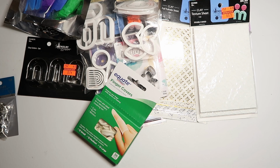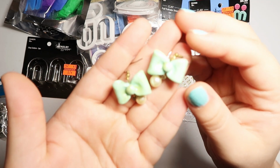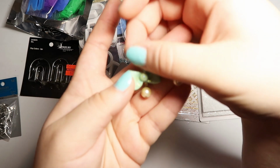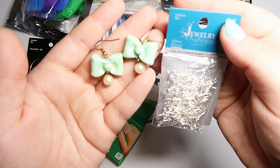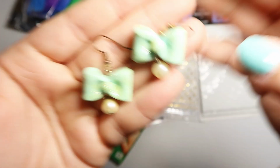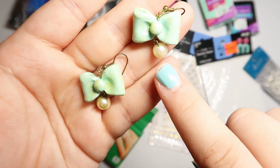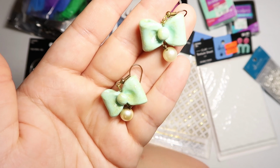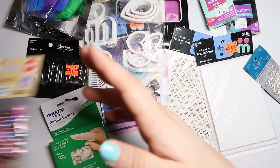But my main excitement is to show you what I'm going to be doing with my earrings. These are old earrings, so they're a little crusty dusty, because I actually did wear these. These are little bow earrings. When I was telling you about those fish hook wire earring studs, that's what these are, and Mom's bringing them over. I needed to make more of these, because some people don't like studs. These are an example of some bows that I made using that mint polymer clay that I just showed you. Where'd it go? See? Same color. That's another reason why I got the beads, to do something like this. I'm going to do some more, and you'll see that, but that's why I got those.